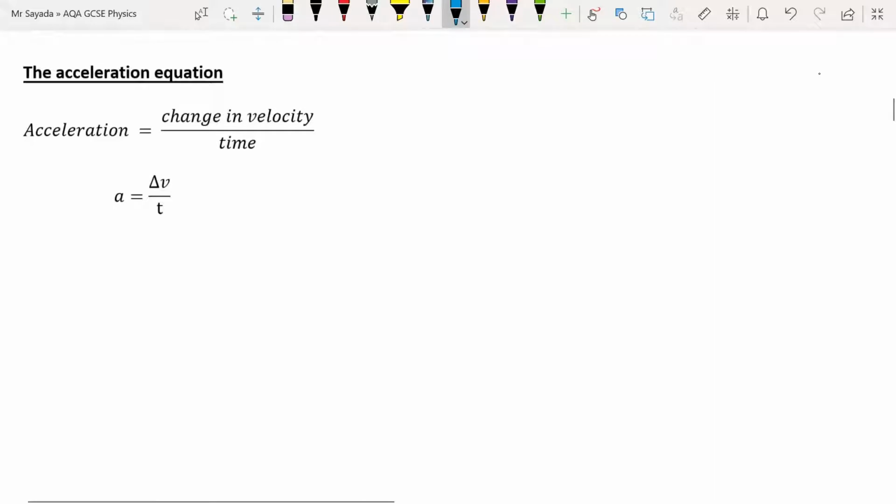Now, this here is the equation for acceleration. We're going to be using that equation, but before we can do that, we need to make sure we know the units for each of these quantities. So please say to the video now what you think the units for change in velocity is. Hopefully you've said that the units for change in velocity is meters per second, because the unit for velocity is meters per second. Say to the video now what you think the units for time are in physics. The unit for time in physics is seconds, always seconds.